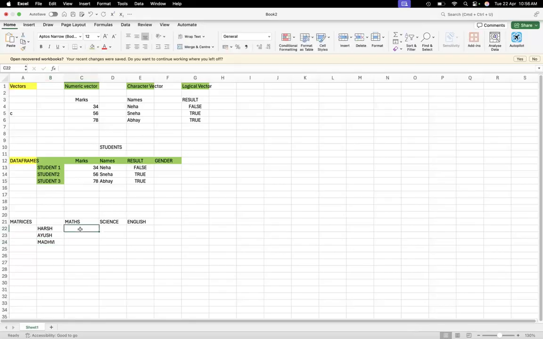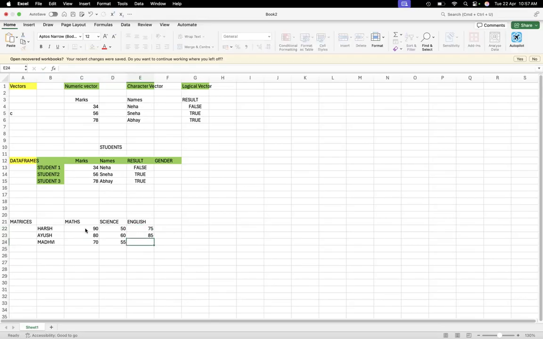Now these rows and columns will also be filled, but with numbers. 90, for example, 80, 70, this is 50, 60, 55, 75, 80.